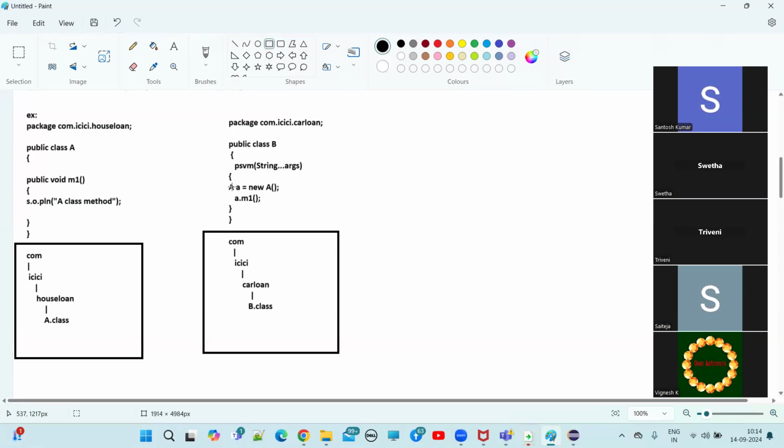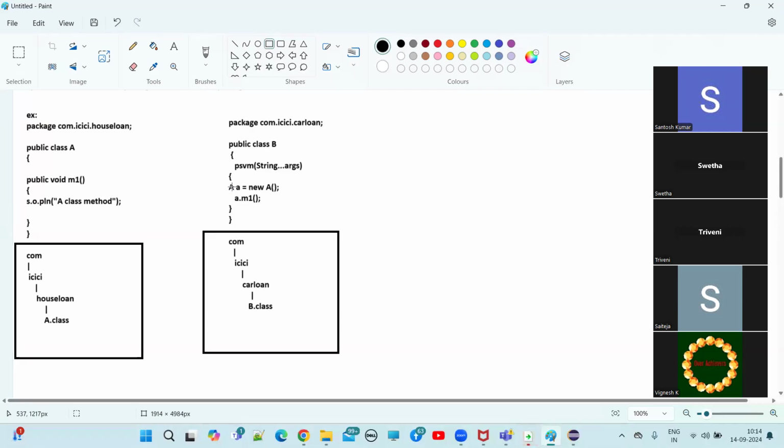We have simply created A. This is one Java program, guys, and in the Java program we created only one class, class B. In class B, we are asking to create an object of A class. Now, while executing the statement A is equal to new A, the JVM will verify where this A class is.